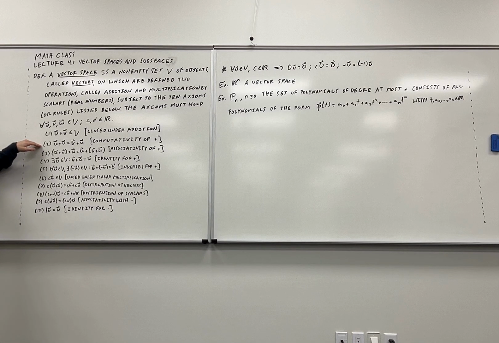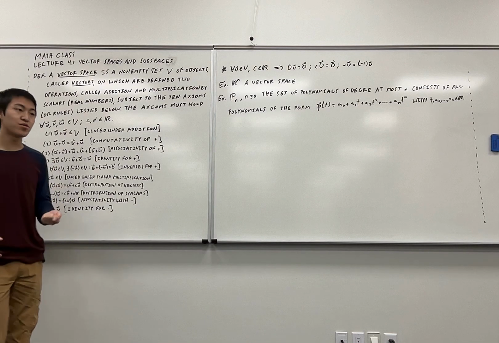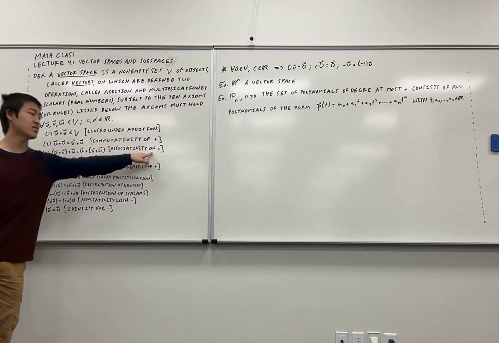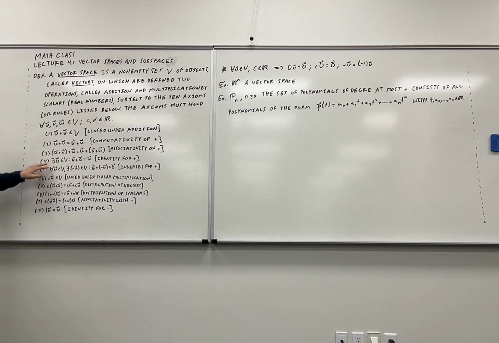The second one is familiar, so actually a bunch of these are. u plus v is v plus u. We know that's just the commutativity of addition. That u plus v in parentheses plus w is equal to u plus and then v plus w in parentheses. Okay, so being able to do it in any order, that's associativity of our addition. Property 4 here, right, we get there exists some element which we call the zero vector in our vector space V, such that u plus that zero vector just returns back u.